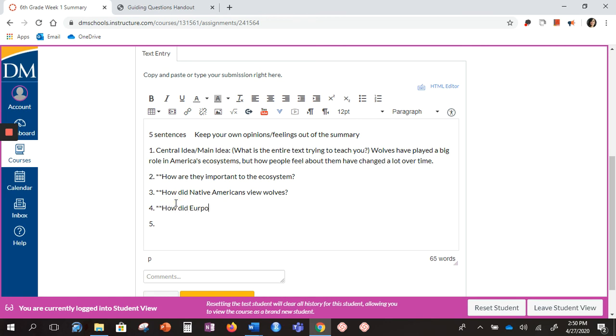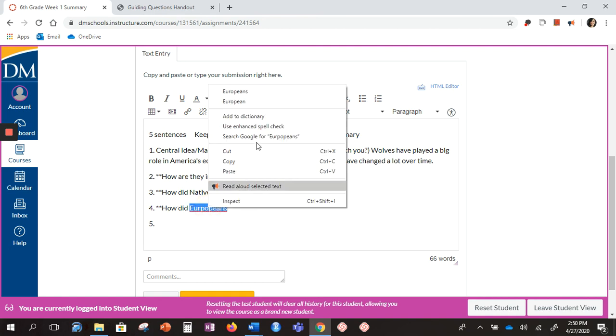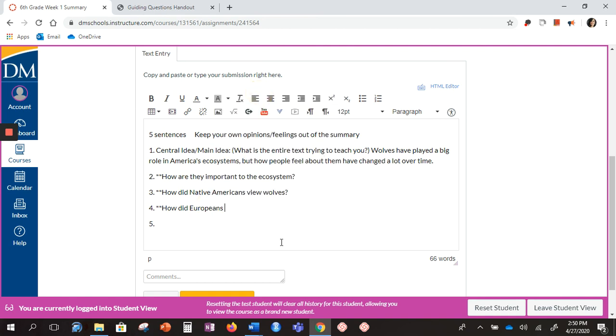How did Europeans view wolves? And then wrap it up with, how do people view wolves now? If you can answer those questions, you will have a really solid objective summary.